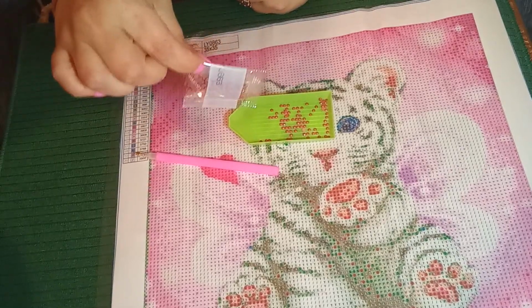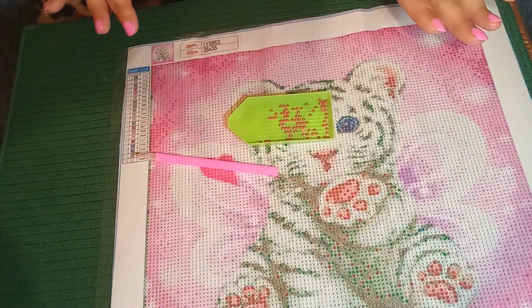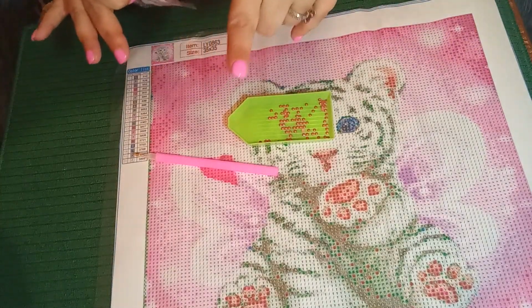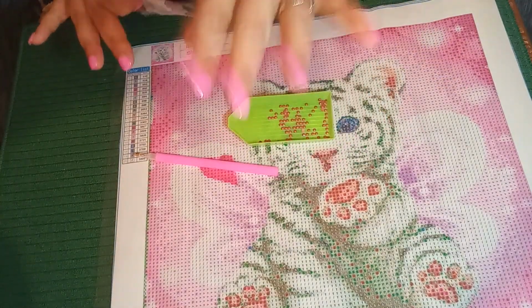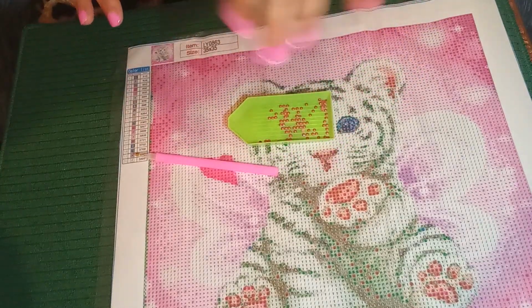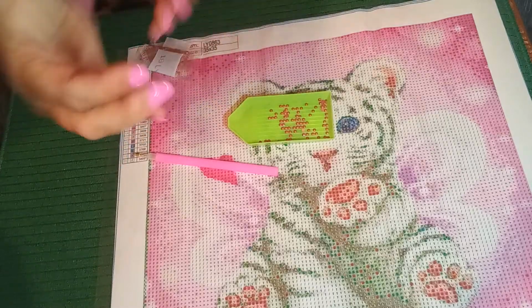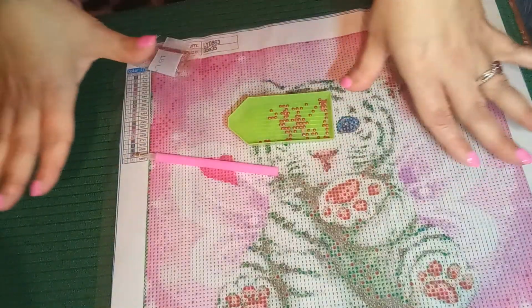It looks like it is the pound sign. Yes, it is the pound sign. Okay, this very first one in here is the pound sign. So I'm going to go here and find the pound sign, find what number it is, which it is number 13.